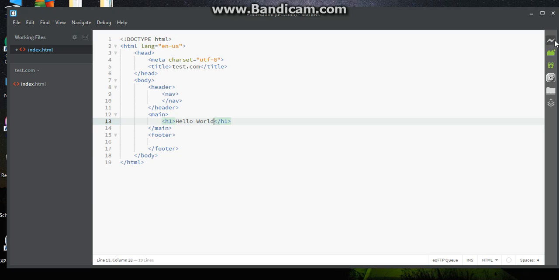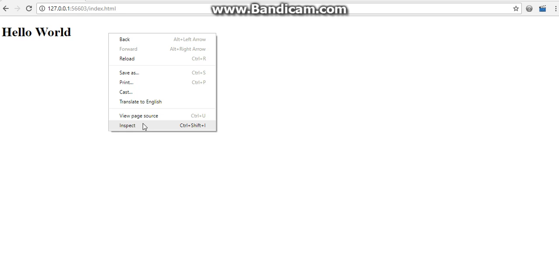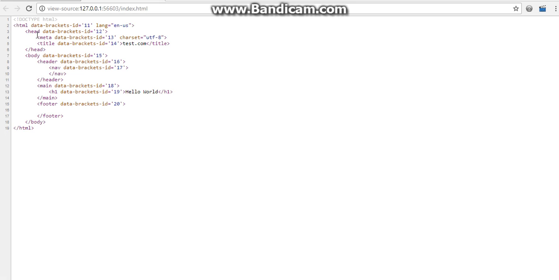Now we can go over here to this little lightning bolt symbol on the right. We can click that, and that turns on our live preview. Like I was saying, Brackets gives us a built-in server. So we're going to have Google Chrome open up and show us what's built in our HTML document. You can see Hello World, which is our heading 1, showed up. We can right click here and say View Page Source, and you can see all of the code that you've written.